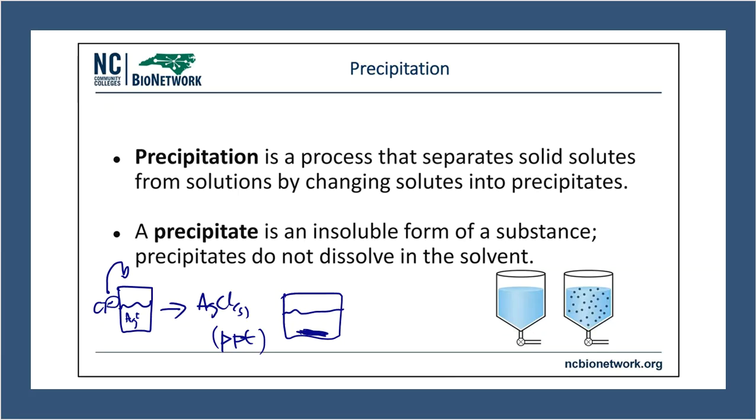But again, I think the importance here is to understand that these processes will help both routes. It will help the production route of making something that we're supposed to be making, but these processes can also help us manage and limit the waste that's coming on the other end. So a precipitate is the name of the solid that is given once it falls out of solution, and precipitation is the actual process of it falling out of solution. So just two terms, again, terminology, use your words. I mean, that's what this is all about.